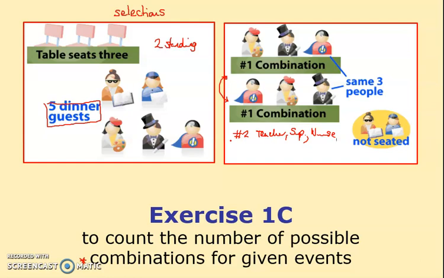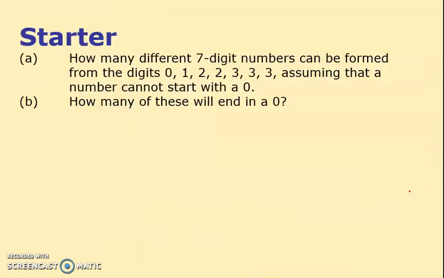Now, the mere fact that I've just gone to my calculator there tells you there's a button on the calculator. I actually might as well tell you, the button I used was nCr. It's actually above the divide button. So if you look at the divide key on your Casio calculator, it says nCr just above it. And I literally typed into my screen 5, because I've got 5 people I'm asking to dinner. How many different ways can I choose which 3 are going to get the chairs? And when I did that, I got 10. So that's a little starter for us before we go on to using that button more generally.